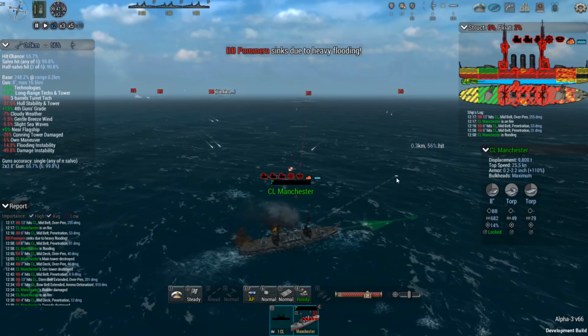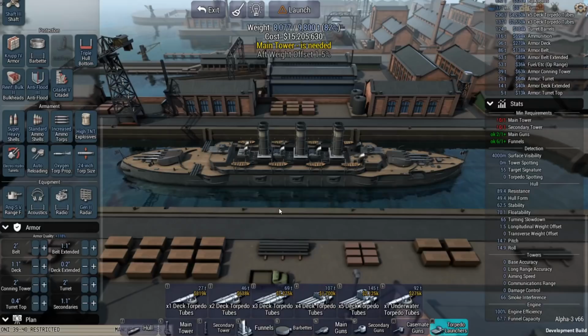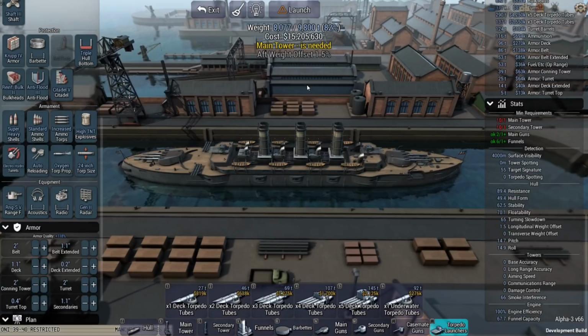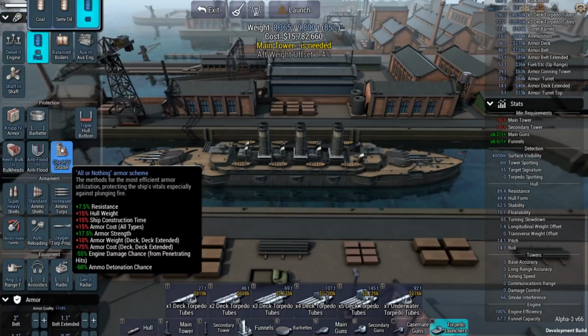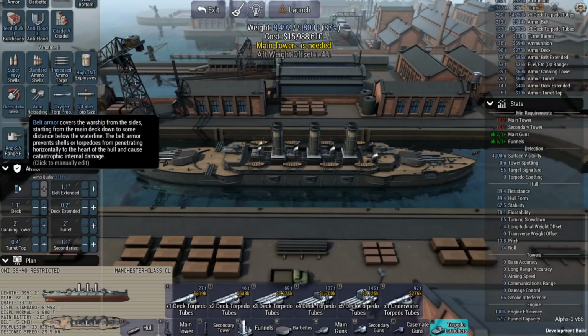That's it. All right, this time we are going to go with a semi-armored cruiser. Give ourselves a little more protection. And we've actually got a lot of weight left over to be able to add some armor to this thing. So we could also go with speed. I'm not entirely sure I want to do that. I think we'll try to give ourselves a little bit of protection.